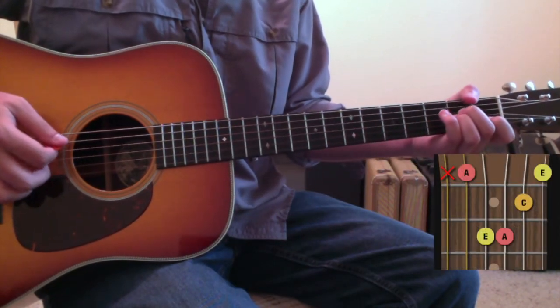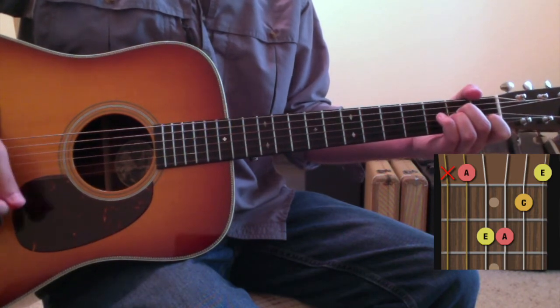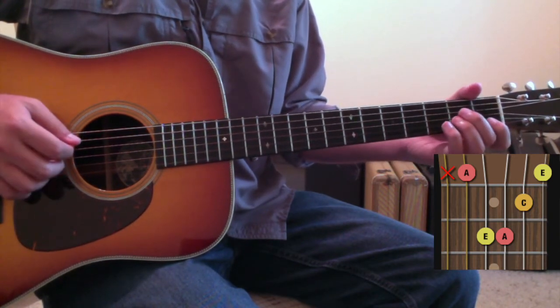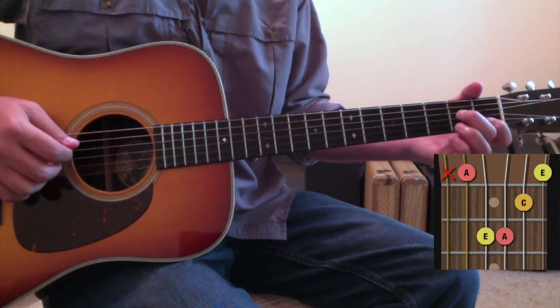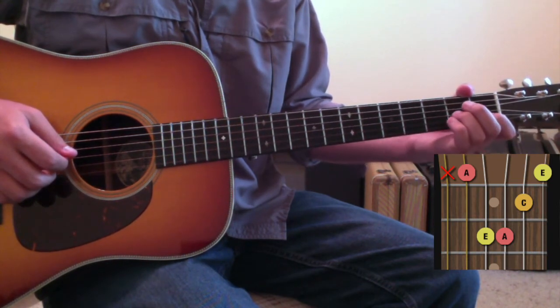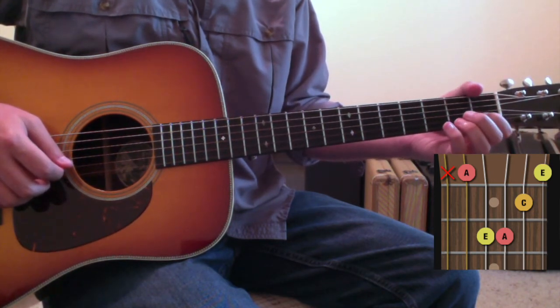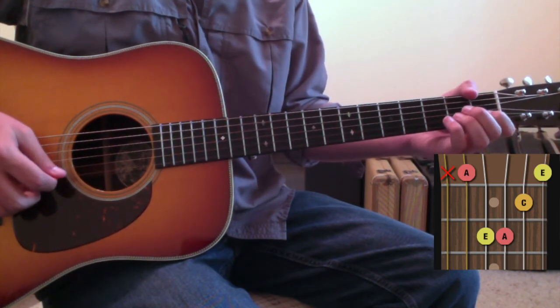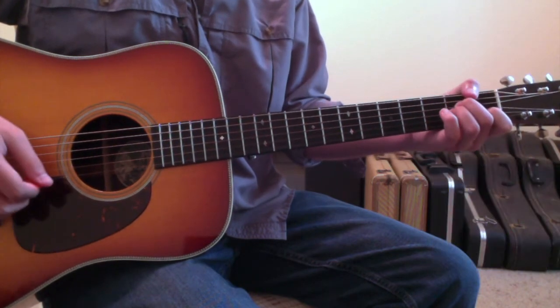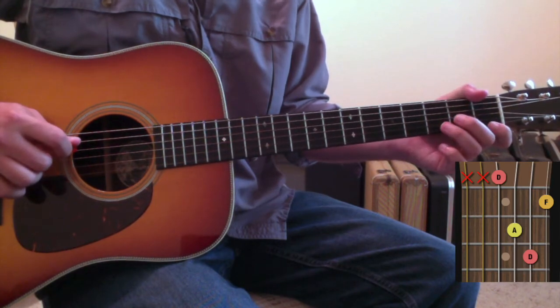The first chord is A minor. You're going to strum from the fifth string down to the first string. I've got an open fifth string. I've got my second finger on the fourth string second fret. I've got my ring finger on the third string second fret. I've got my first finger on the second string first fret and an open first string. That's your A minor.